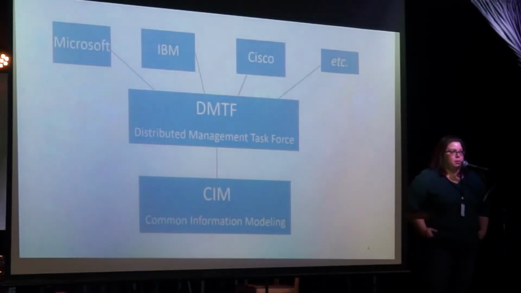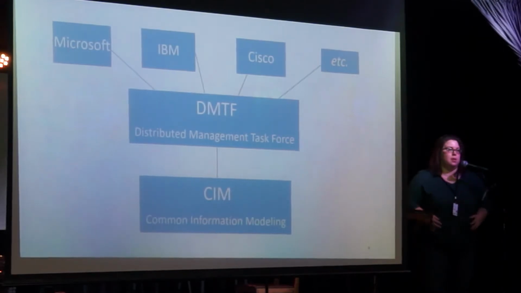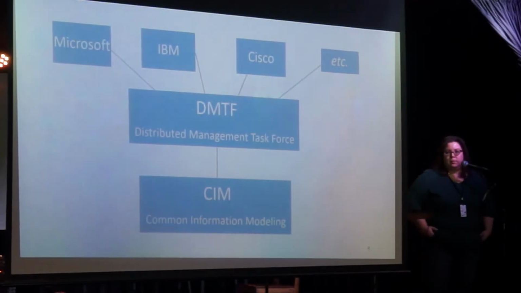You may have seen something called DMTF, the Distributed Management Task Force, that's headed up by Microsoft, IBM, Cisco, and others. They've come together and decided we need this task force to have a standard for accessing a whole bunch of information on a variety of platforms. So yes, they are working together, and the modeling that they came up with is called CIM.